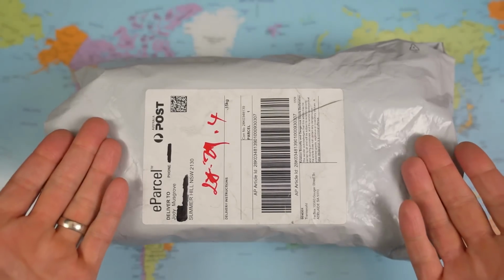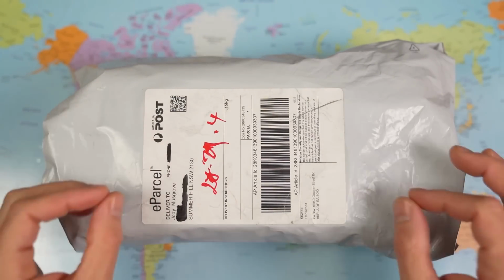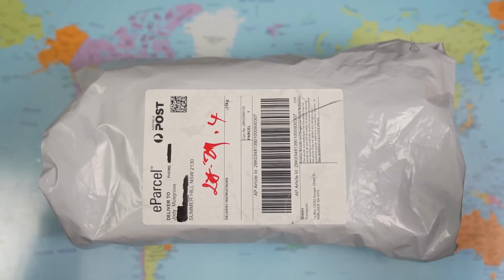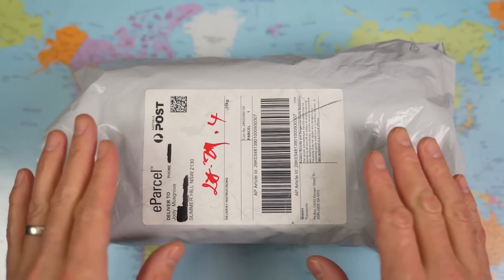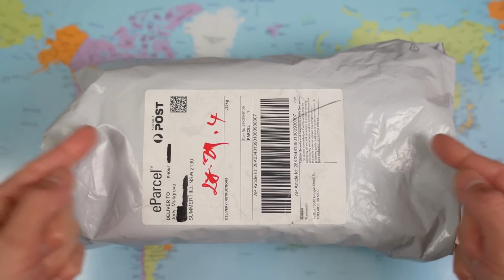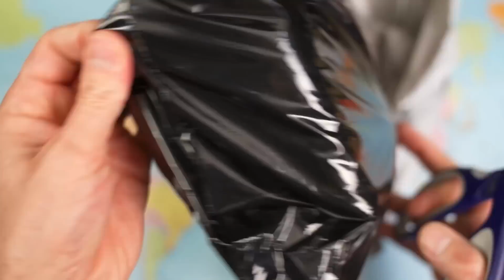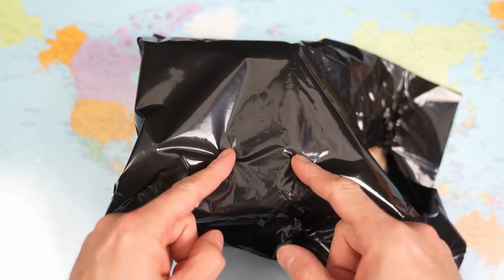So could this bag contain a box which contains the world's cheapest Seiko Prospex diver? Do you know what? It might actually. I've had a look on eBay.com, I had a look on Amazon.com, I could not find anything nearly as cheap as this. What is it? Let's get into the bag first and then the box. Or should that be let's get into the bag, then get into the bag, then get into the box?